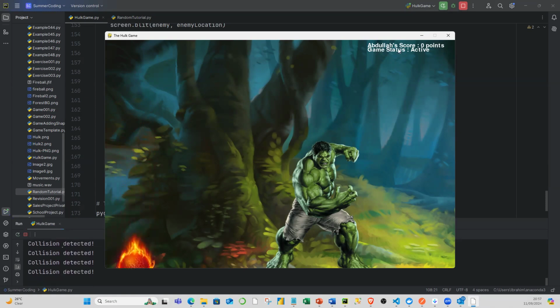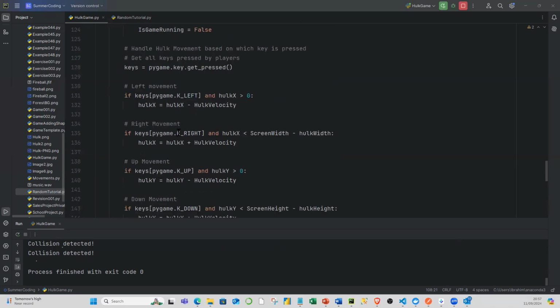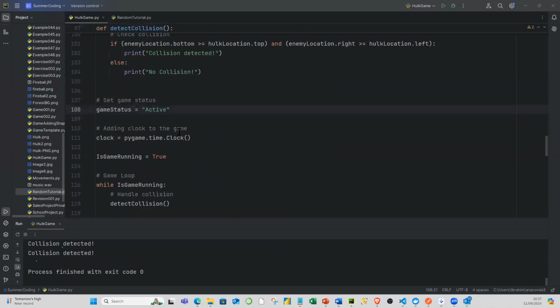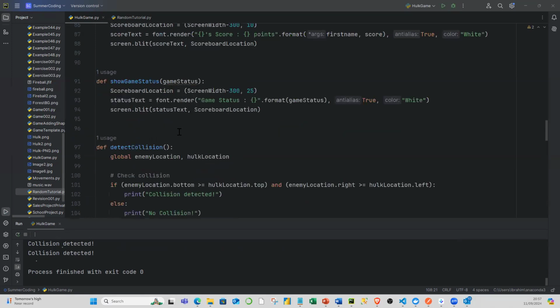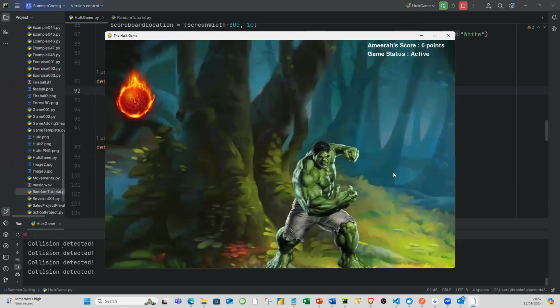So what needs to be done here is to push the Y boundary below where it currently is, to something like 40. Yes, here I can push it to like 40 and it will look nice. So let's try that again. I put Amira. Yeah, so this looks better. Game status is active. Amira is currently with 0 point.